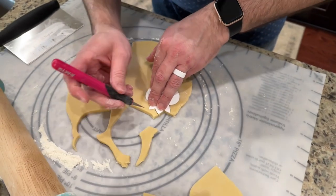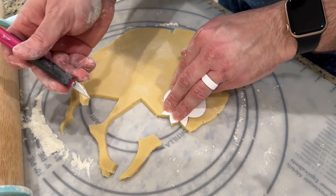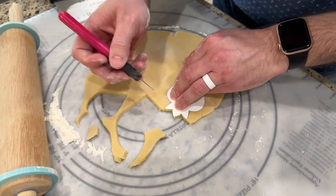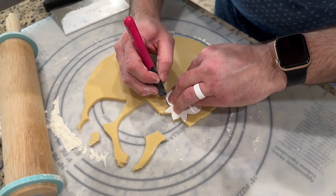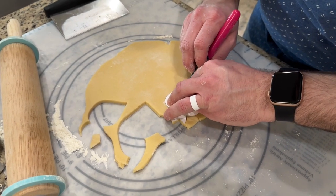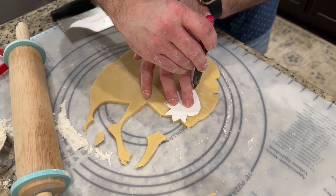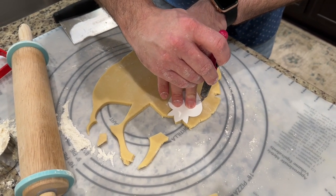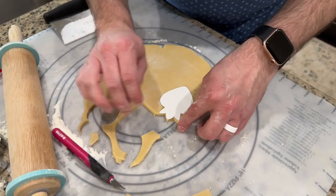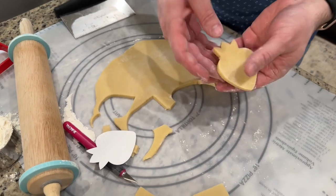And I used to do this at the shop all the time because people like to order last minute as well. And this is just much easier than trying to run around town looking for the exact cookie cutter that you need. So I'm just going all the way around the edge, tracing it. And there we go. We got a strawberry.